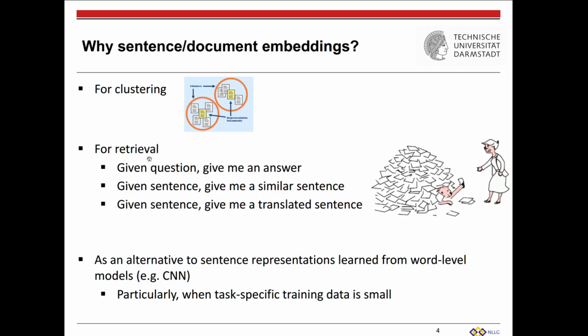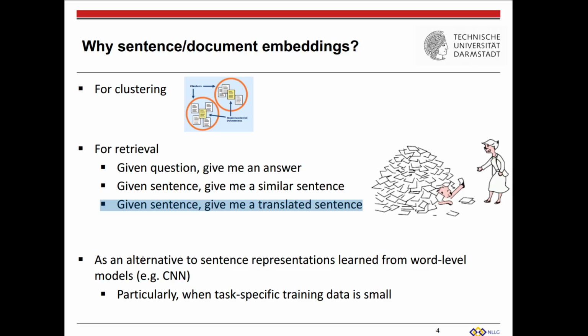Another application scenario is retrieval. Imagine you want to find something, and this something could be an answer to a question, or a similar sentence to a given sentence, or a translated sentence to an input sentence. In each of these cases, we could again embed the question as a vector, and all possible answers could also be embedded as vectors. Then we could, for example, find the answer that has the highest cosine similarity to the question. Equivalently for these other cases, in this latter case where we want to get the translation, we would have to work in a cross-lingual space, because otherwise it would not work to get translations for an input sentence.